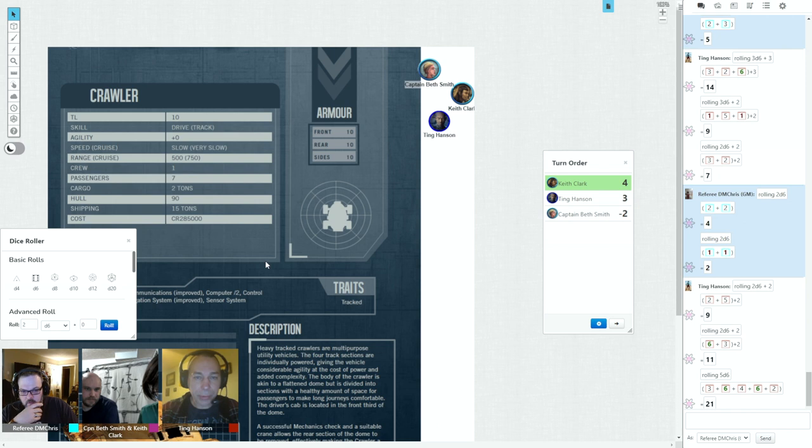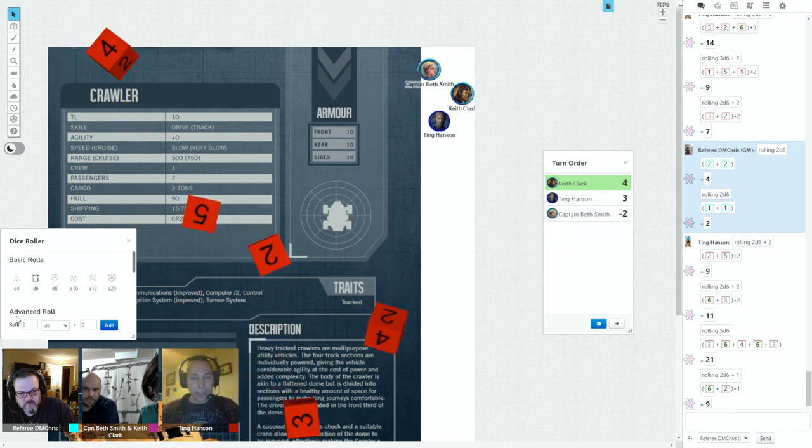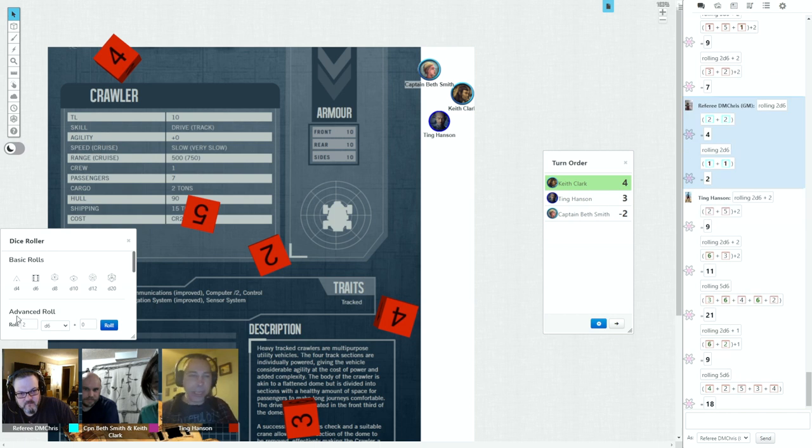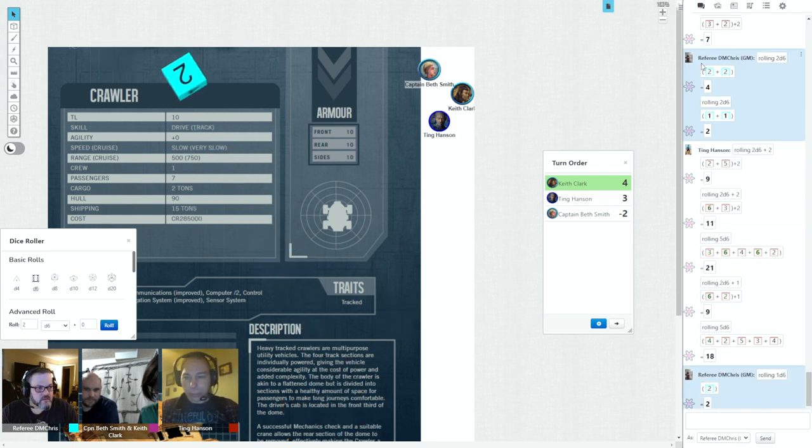Okay, this is not 5. This is 2. And I add. Athletics dex check right there. Rolling with it. I got a 9. Okay, go ahead and roll your 5D damage. Big money, no whammies. 18. Okay. That would be 2.